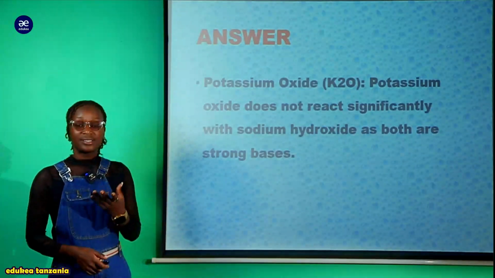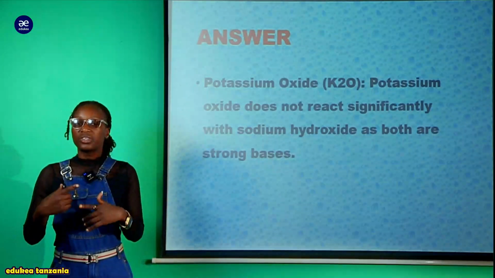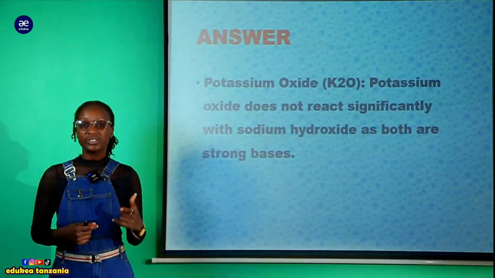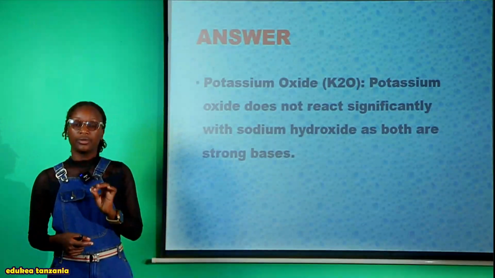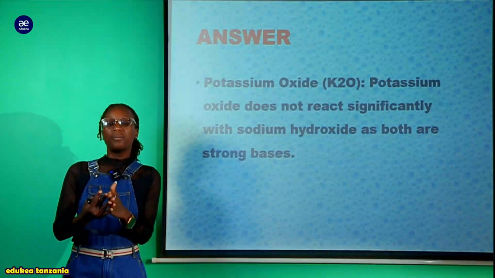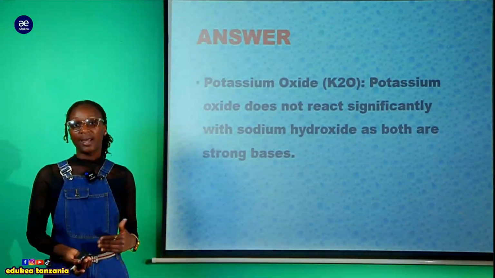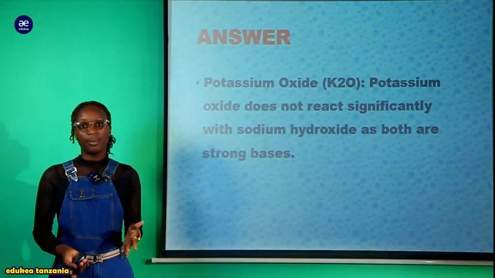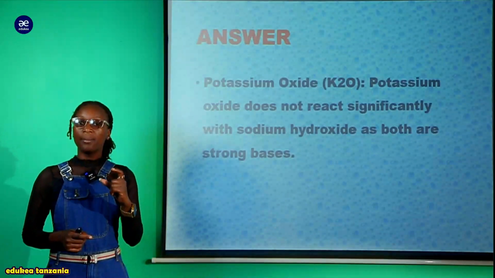Potassium, it is a strong metal, lakini pia you can see that tunareactisha with the potassium hydroxide. Kwa hiyo zote ni potassium. Huyu ni oxide, huyu ni hydroxide. Kwa hiyo tutaona kwamba no reaction between, kwa sababu both of them are the most reactive. Kwa hiyo hamna mtu ambaye ataweza kumdisplace mwenzake. Hamna element, kwa mfano potassium na potassium haziwezi kufanya displacement to each other because both of them are most reactive.